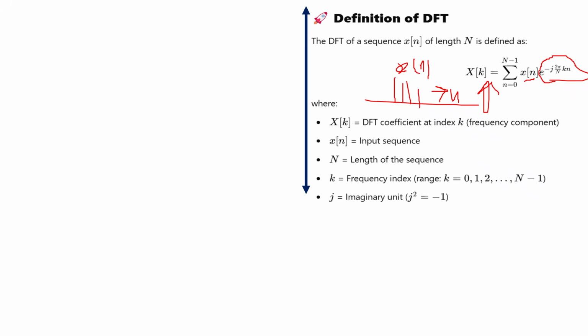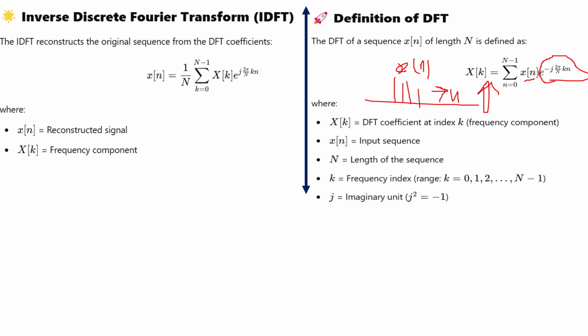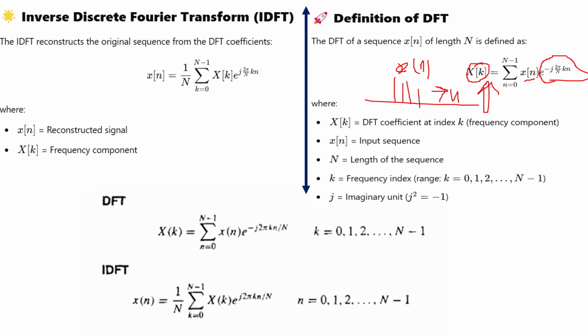Why is this discrete? Discrete because the samples are discretized. And why Fourier? Because we are doing the Fourier transform. If you remember in the analog case, instead of the discrete transform, we used the continuous Fourier transform with x of t and exponential of minus j omega t. Similarly, if you want to convert back, that is X of k into x of n, use this expression: 1 by N, summation of k equal to 0 to N minus 1, X of k, which is this one, times e to the power j 2 pi by capital N k n. So x of n is the reconstructed message.